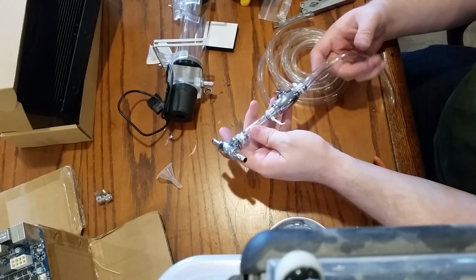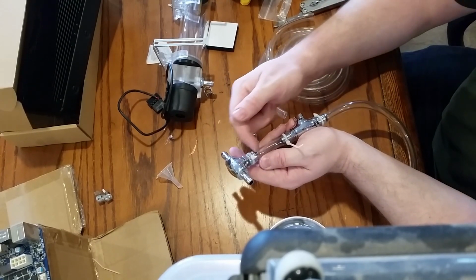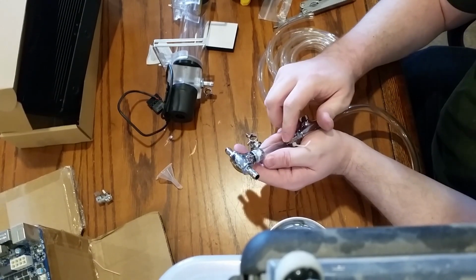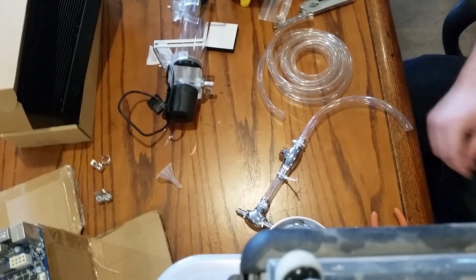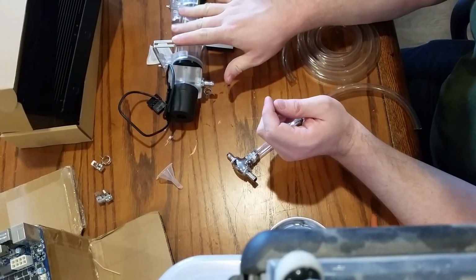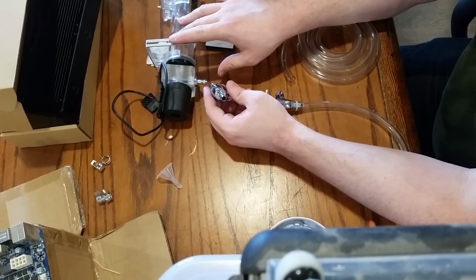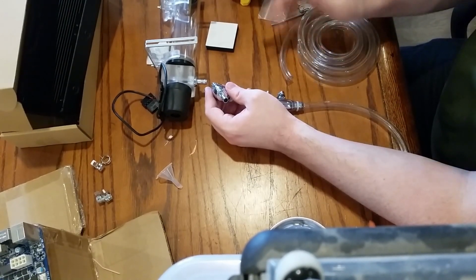This, I'll probably want the ball valve open, just so I can get the air out of here, and just do that until it can fill up this area, get that air out, and then close it off, and then it can just flow over here. All right. Next thing, now we'll get this mounted up. No, we won't. We'll do the fitting from here to here. Then we'll get this mounted up. After that, that's when we start needing to measure everything out. Okay. Do that.